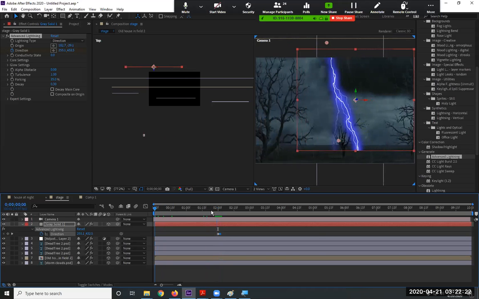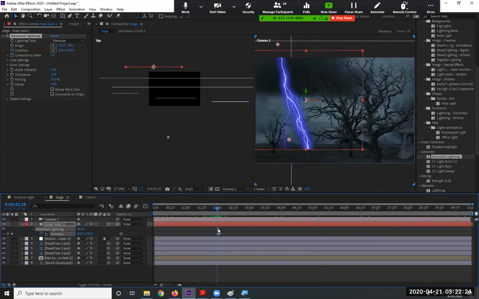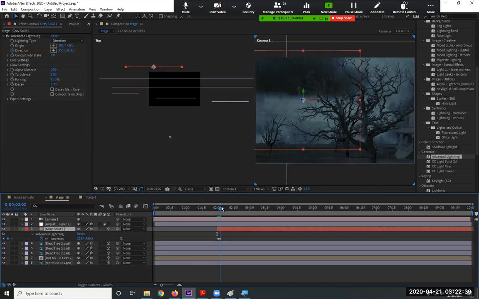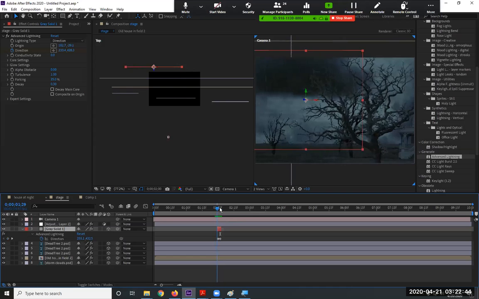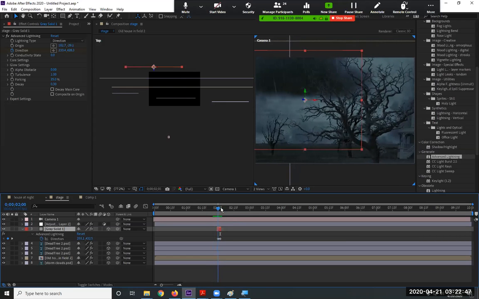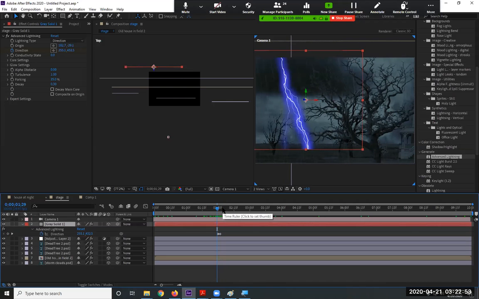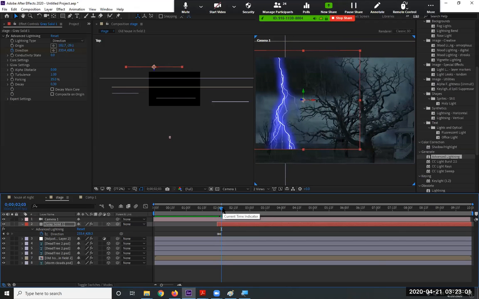But the problem is the layer is on the timeline for the entire time. So what I also want to do here is make sure that layer is selected. Because I'm on a Windows machine, I hit Alt bracket left, Alt bracket right.